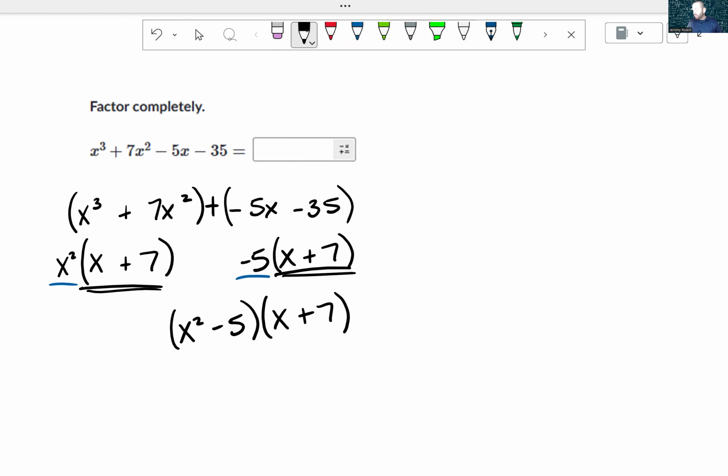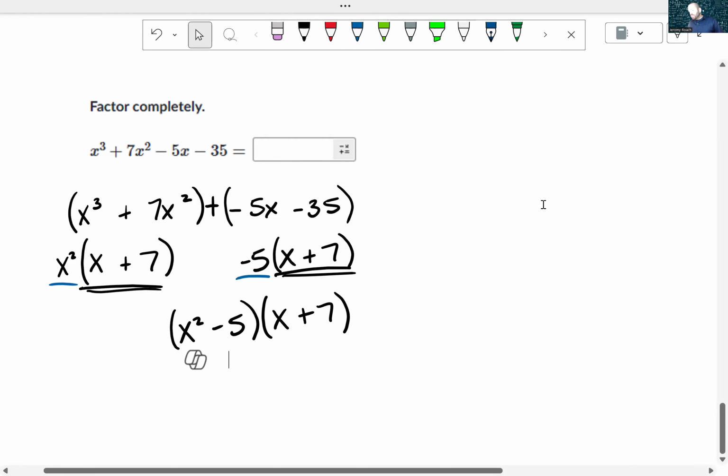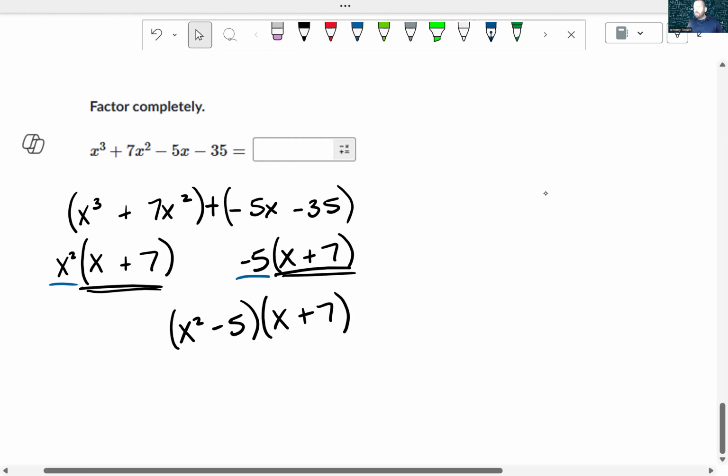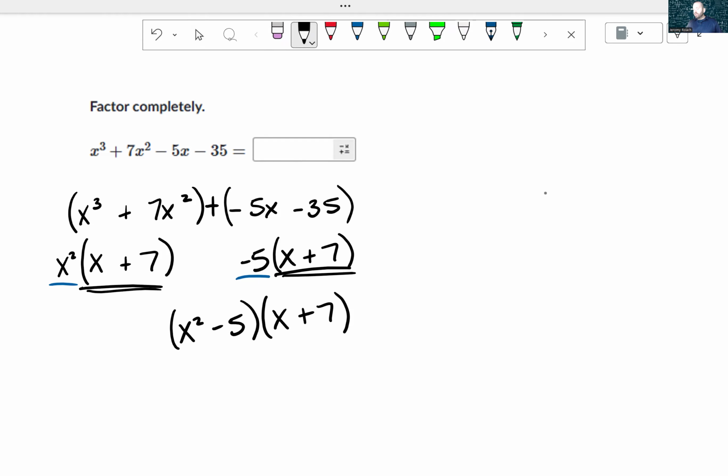Now we are multiplying this for our final answer. If later on we want to know what the answer is for x, or it says solve for x, we can go one step further and we set each of these equal to 0 and solve for x. But for here, we're just factoring. So that's how we factor by grouping. We factor them into two different groups, find the greatest common factor, combine these factor pairs into a single factor pair there. Okay, I'm just going to check my answer here.